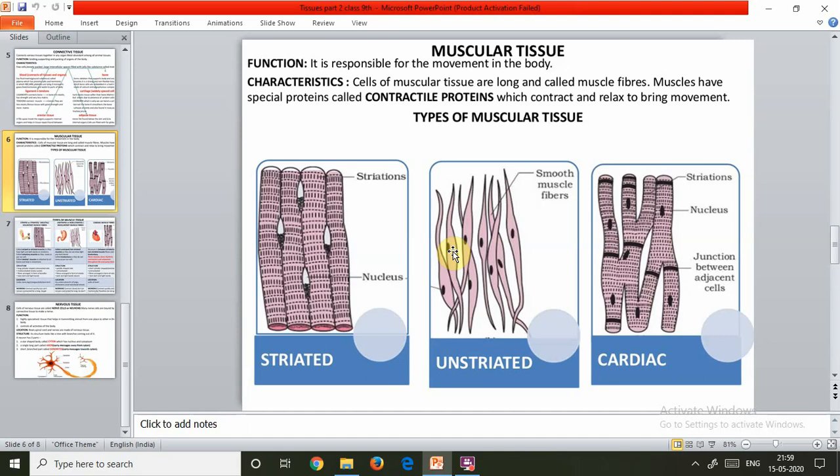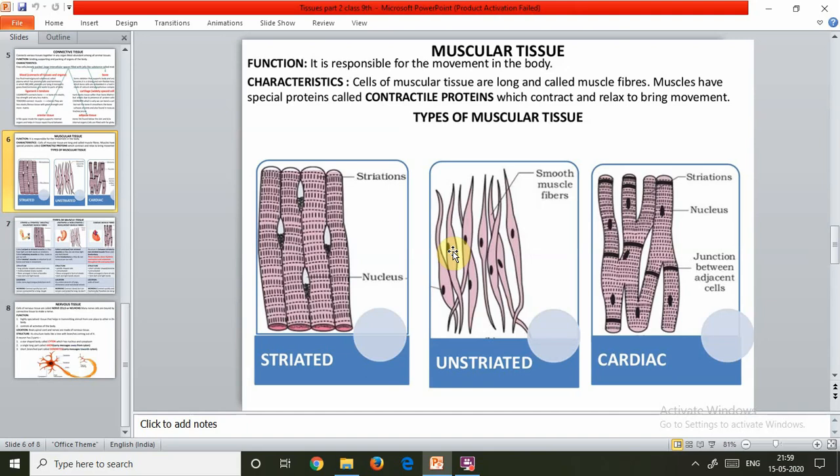Smooth muscles are also responsible for the peristaltic movement. Now, what is peristaltic movement? When the food first enters the mouth, there occurs 30% digestion. The mouth contains enzymes, and when the food mixes with that enzyme, it is called bolus. And when that bolus goes down through the esophagus into the stomach, the movement is somewhat parallel, that is, for a while the food moves upwards and then it moves downwards. This is the peristaltic movement, and this is done by the unstriated muscles.